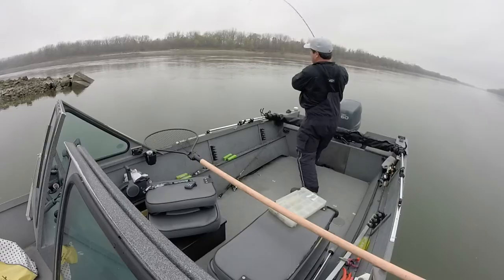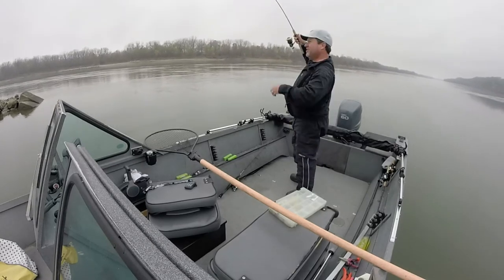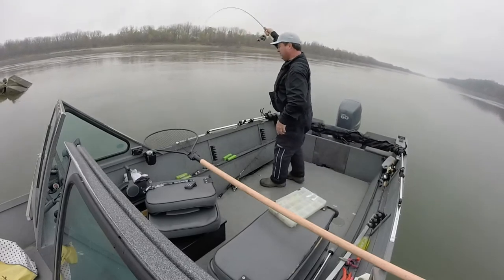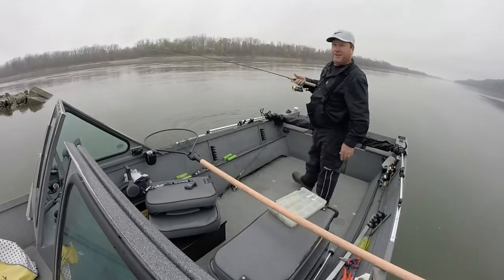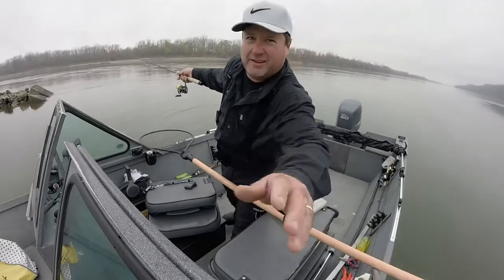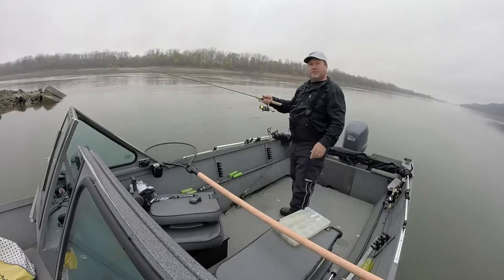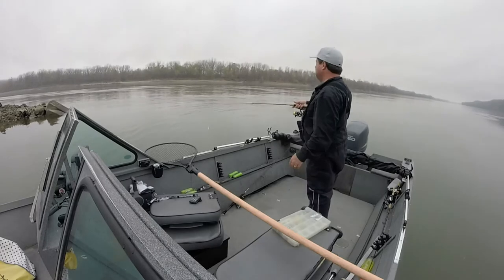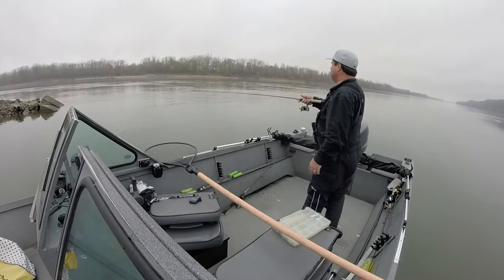Uh oh, their skulls! Right at the edge of the current seam, at the confluence of two rivers. One's a little clearer. There's a good wiper, or a little wiper. This one's clearer, and I think what happens — the fish swim down when they migrate downstream in these clear rivers. Then they hit the muddy Missouri River and go, whoa! Can't see! And they stop, and they're piled up right there where that clean water meets the dirty water.